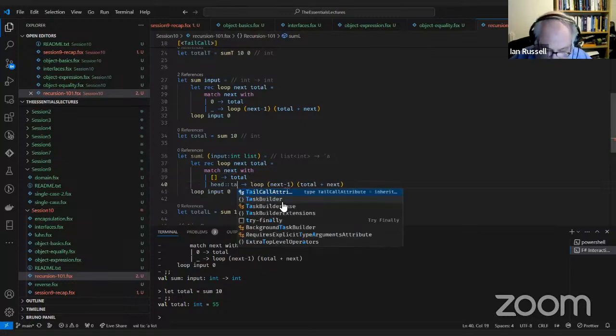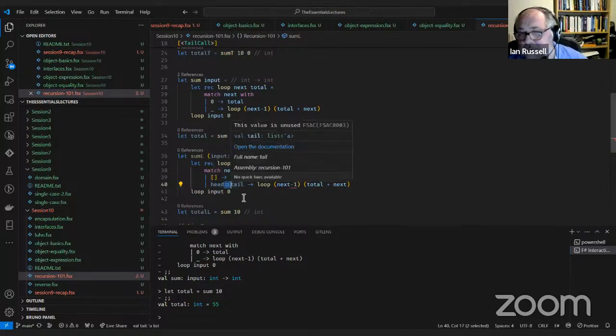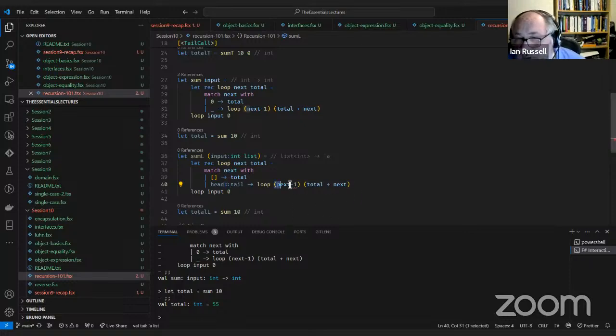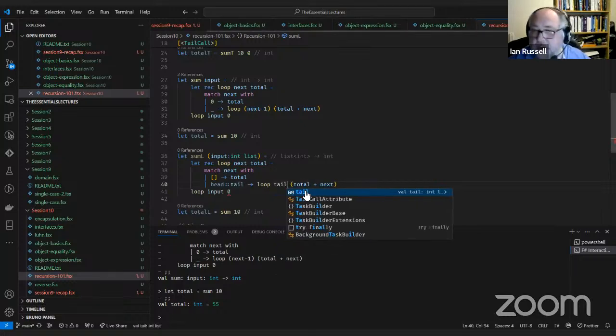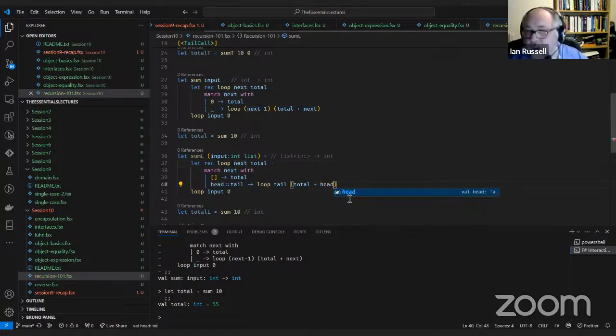So if we use the pattern matching for head and tail using the cons operator, the names head and tail are just names. That there becomes the tail. And I add head to that.